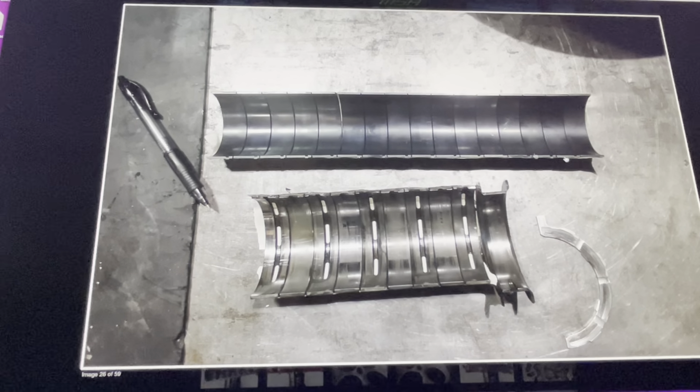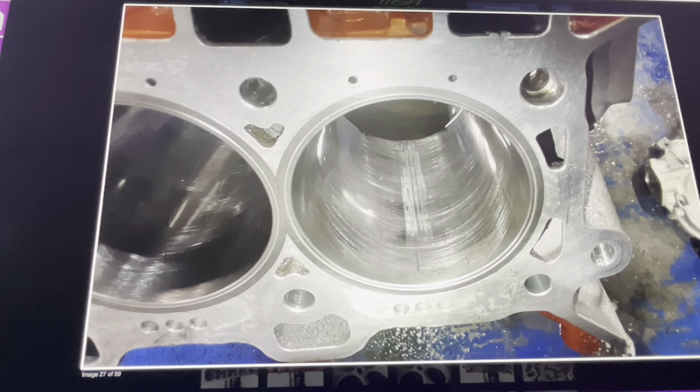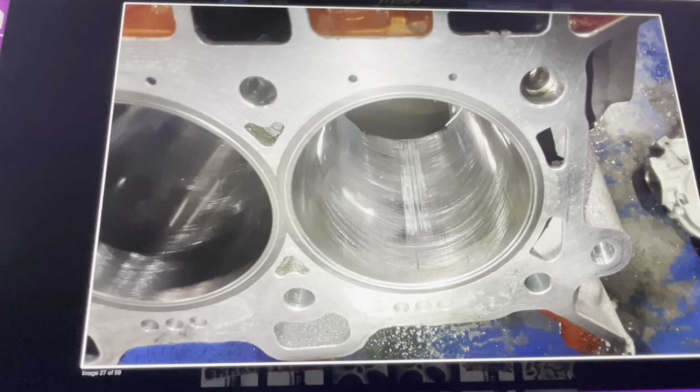So this looks like all the bearings. There's the inside of the sleeve. So I guess that is the one where my piston touched down and scraped the inside of the sleeve in the motor. You can see right here, this is where your water jackets are from the factory, and normally they're larger like this. So what Kevin actually does with these, all of mine have been beefed up, is he welds these shut solid and then drills them back out. So this gives the cylinder wall support. So not only do we have support here, but the whole entire motor is sleeved on this motor.